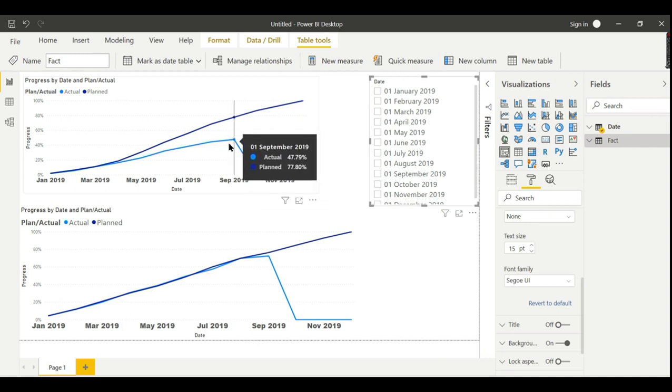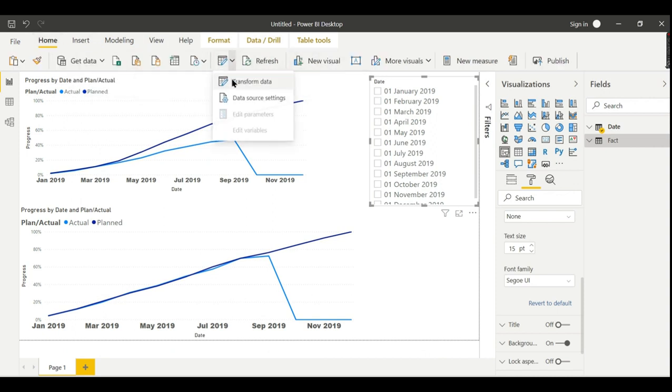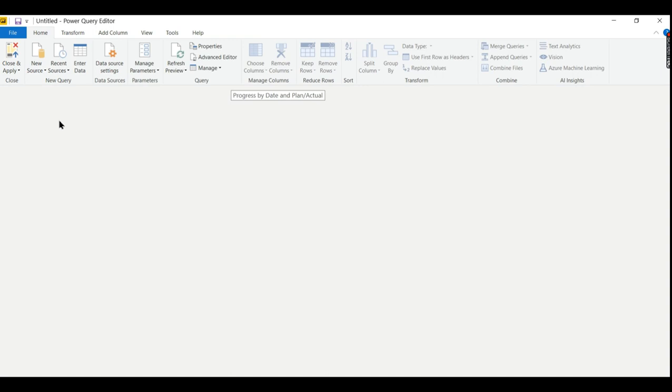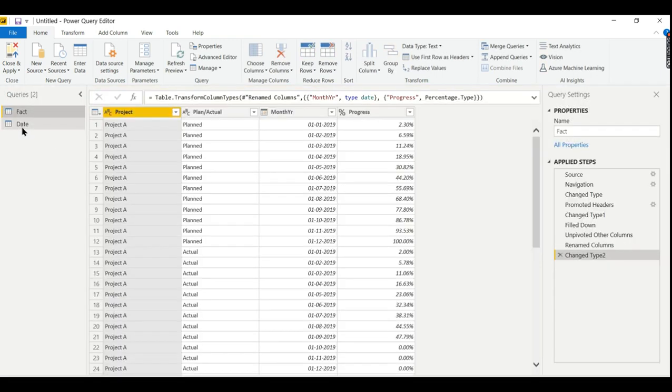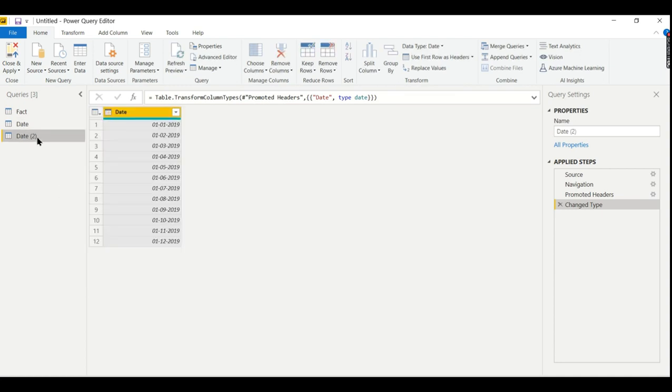This should end over here. The simplest fix is to make the 0 as null. That is the fix that we will do now. Along with that we will create a disconnected dimension. Let us move to the Power Query editor. It is as simple as that. I will create a disconnected dimension. For this I will duplicate this one, and I will name it as filter.